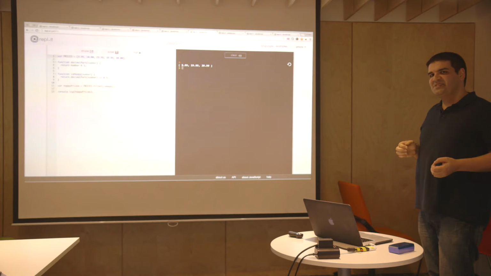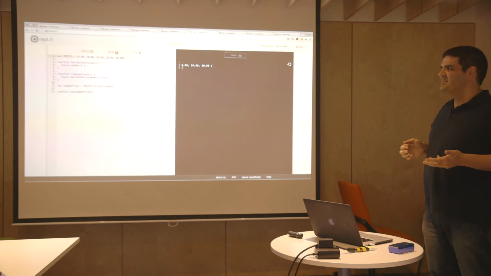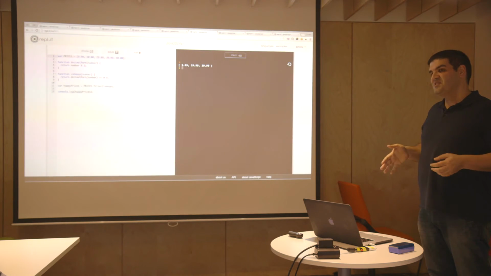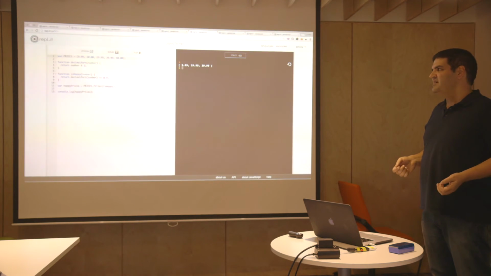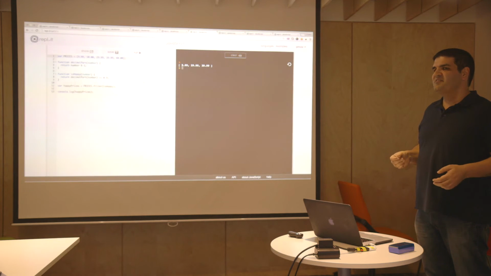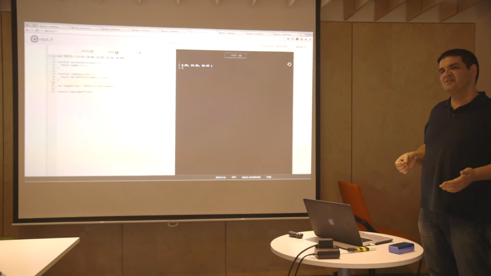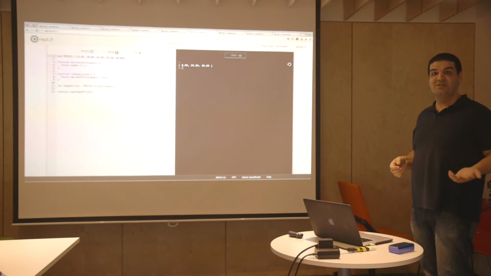So one of the important things, especially in pure functional languages, is that we don't have mutability. So we don't have variables that we assign values to.